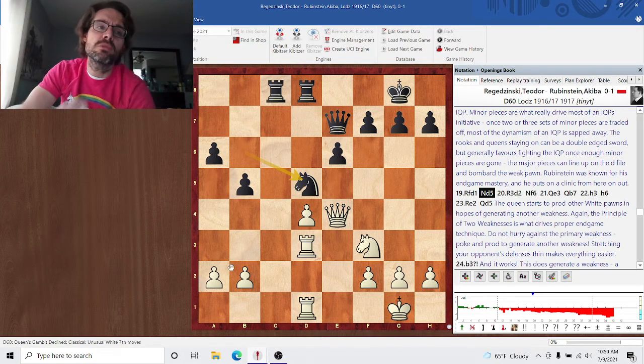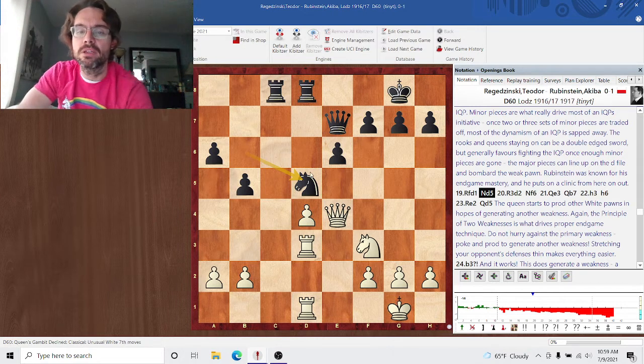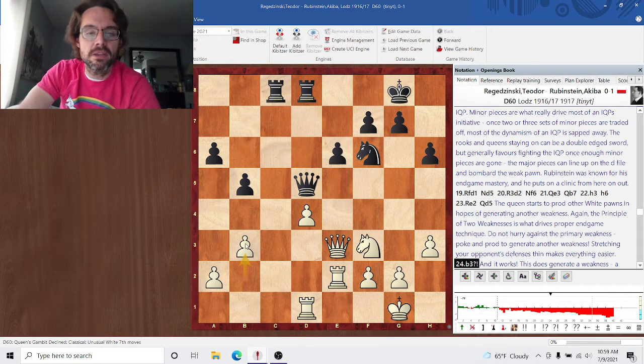To reiterate, the principle of two weaknesses comes up a lot in endings. When playing against the isolated pawn, typically the weakness of the isolated pawn isn't enough. You'll also be maneuvering to create another weakness. So here, Rubinstein maneuvers to create another weakness, and he's successful in doing this by inducing b3 from white. And that was more than enough for Rubinstein to convert.